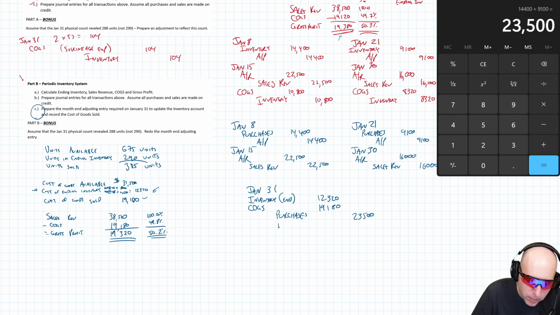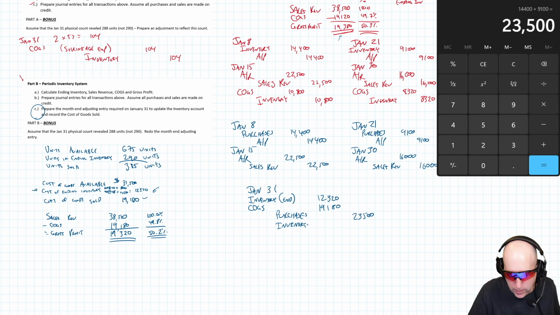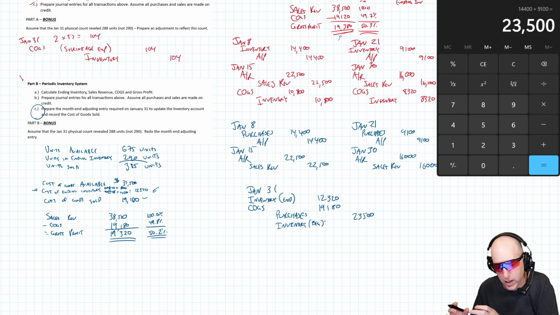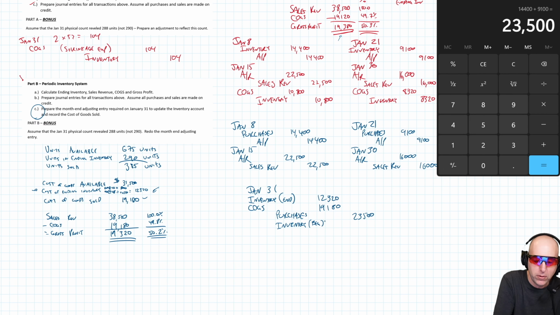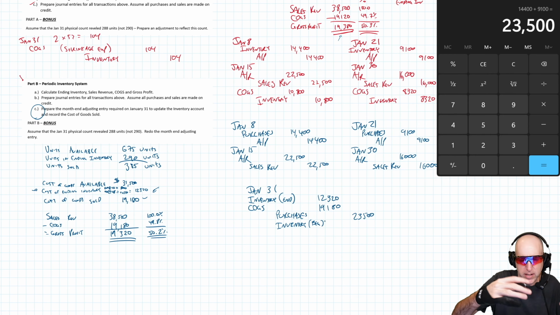And I credit my beginning inventory. We're adjusting to that inventory amount. So our opening inventory, we wipe it out, send it to zero, and then we debit ending inventory to get the right amount. This isn't referring to any specific inventory. It's just saying this is what my inventory balance was. We credit it, and then we debit what we want our inventory balance to be. Sometimes people are like, well, don't I still have my beginning inventory sitting there because it's LIFO? No. Don't think of it that way. Just think of it like we're zeroing out a value and we're putting in the value it's supposed to be.